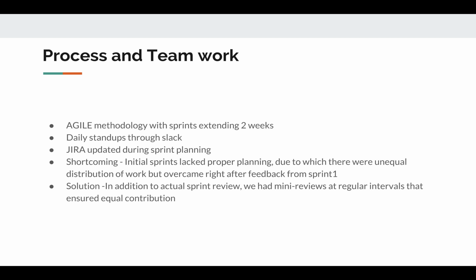One particular shortcoming we faced during the initial sprint was lack of proper planning, which resulted in unequal distribution of work. But sprint reviews by TAs throughout the project helped a lot. Right after sprint 1, we started micromanaging the project. We divided the 2-week sprint into 3-day sub-sprints in which each member was accountable for a particular task or a set of tasks. This helped in properly managing the project and supporting the weaker members of the team. This is reflected in the next sprints.